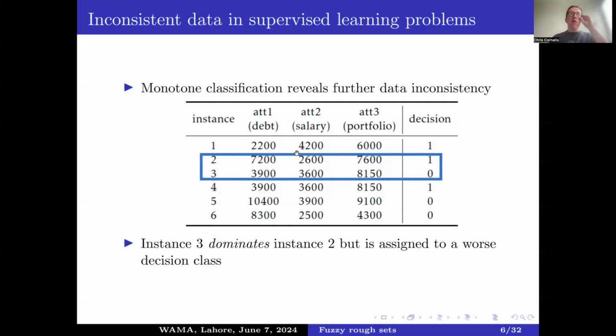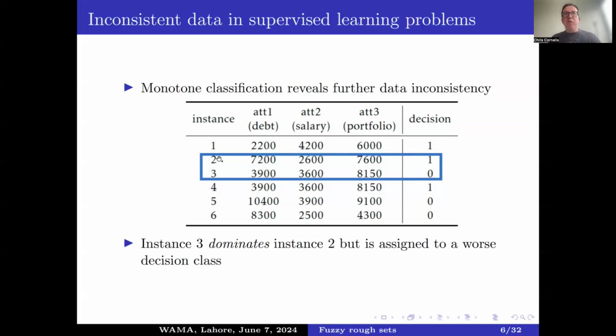For example, if we look at monotone classification, this means that we will also take into account a sort of natural ordering of attributes. For instance, if a person has lower debt, higher salary, and higher portfolio, it's logical that his chances of getting a loan should be higher.